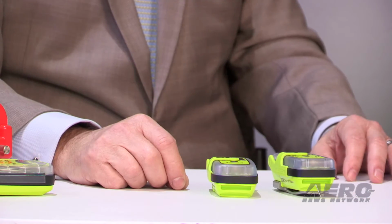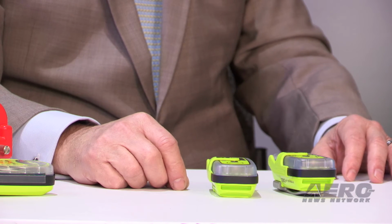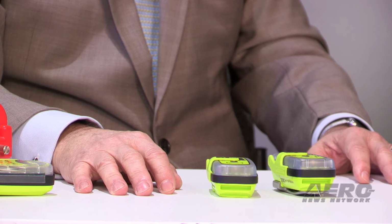On the PLB side of things, for those of my friends in the sport aviation arena who are flying machines that have a tendency to have more than their share of engine failures and get stuck in the boonies, this sounds like a really cheap insurance policy. It is insurance, and if you're taking a long trip, if you're flying abroad, it also goes with you. It is a personal beacon. It can be used in many different scenarios. But you're right. If you're doing backwoods stuff, you'd want to have it.